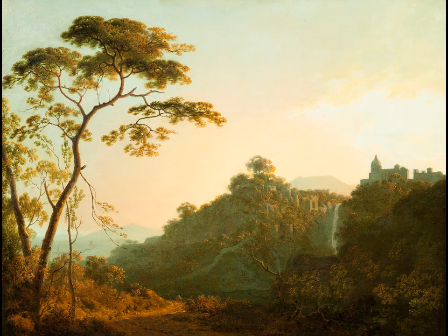So I've sort of made up a pairing of two of these. This is a very late 1780s landscape. And you see here how he's taken the idea of a view in Italy. This is another place that he never went to. On the label at the bottom of the picture, it says Castel Gandolfo. I've worked out that actually it's not Castel Gandolfo at all. It's a bit misleading, but it's definitely not Castel Gandolfo, because if it was, then the Pope's palace would have crashed into this gorge here.